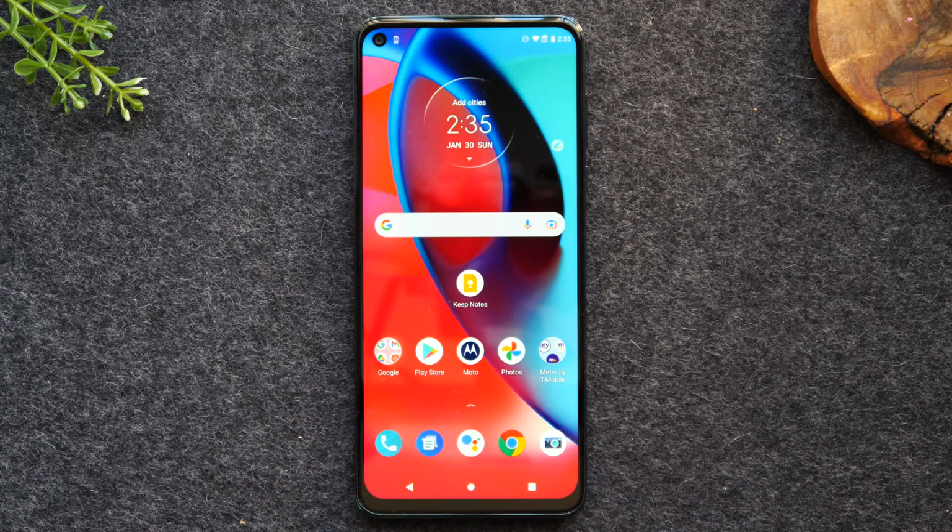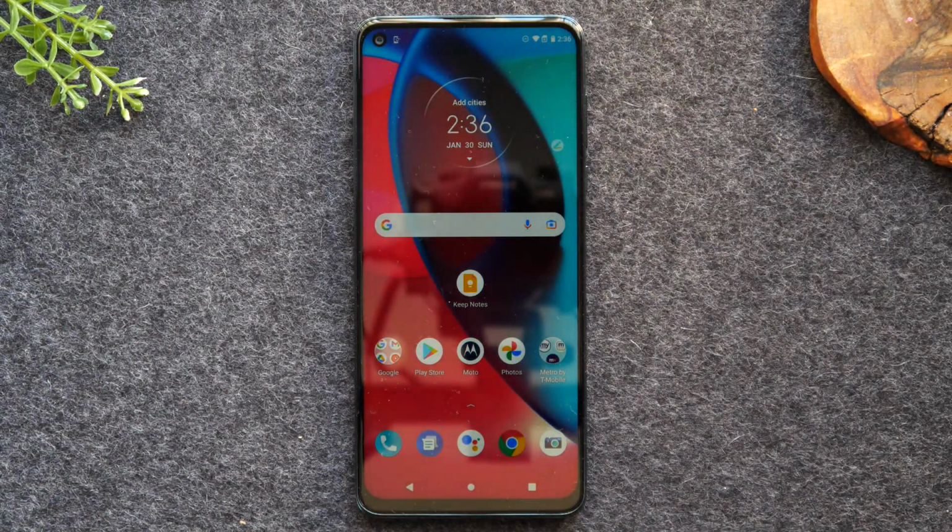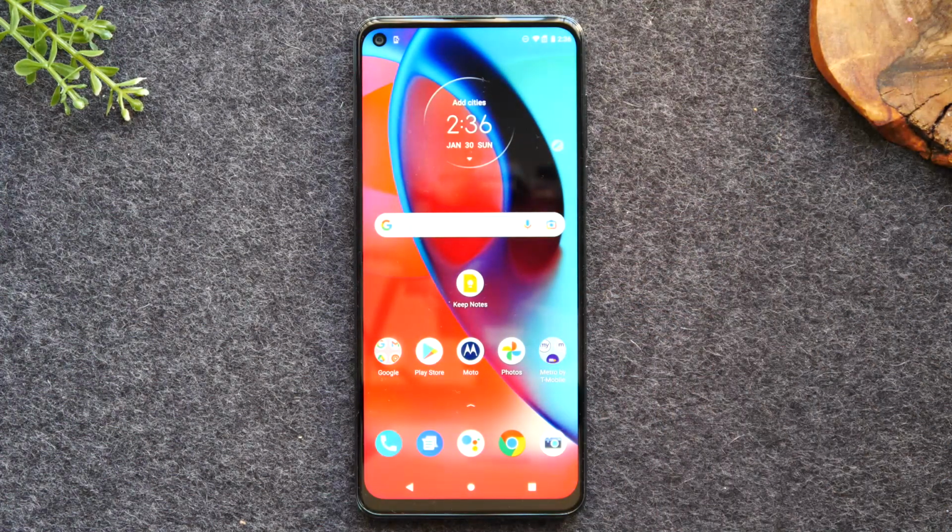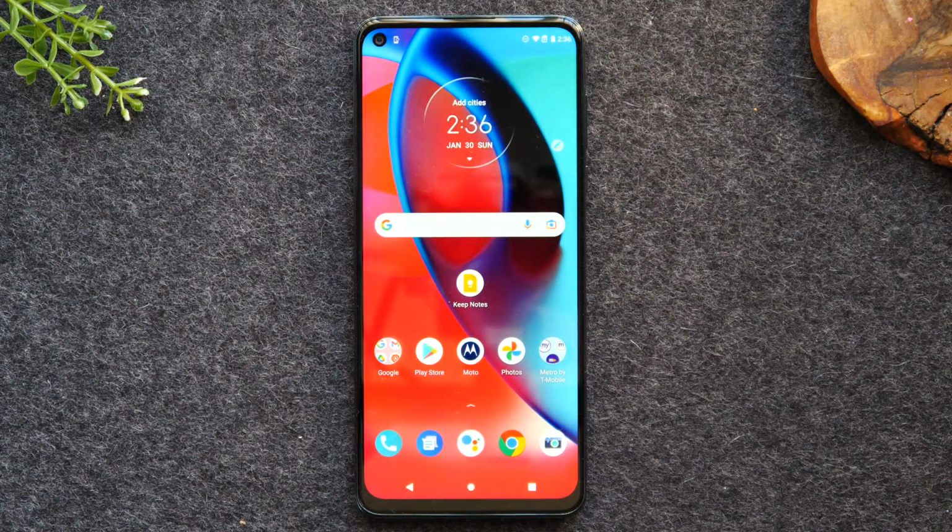So that is that. Moving on to our next tip, we're going to show you how to keep your screen on longer. Right now the phone is set where if you don't touch it for at least 30 seconds, the screen will go dim, just like it did right now. And it's a little frustrating. Sometimes you want to hold your phone and read something and you don't want it to keep going dim.